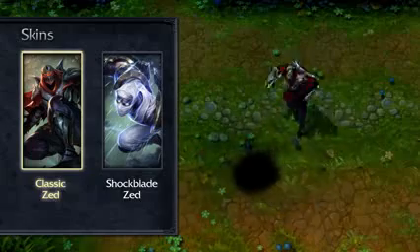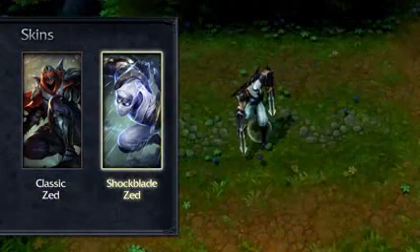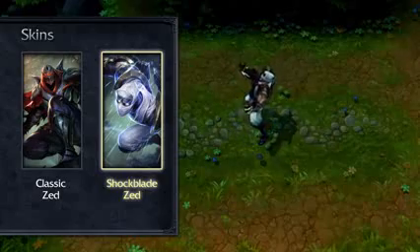He relies on sending out living shadows that mimic his basic abilities, allow him to reposition mid-fight, and quickly strike down his foes. When expertly played, Zed can kill his opponents before they even know it hit them.